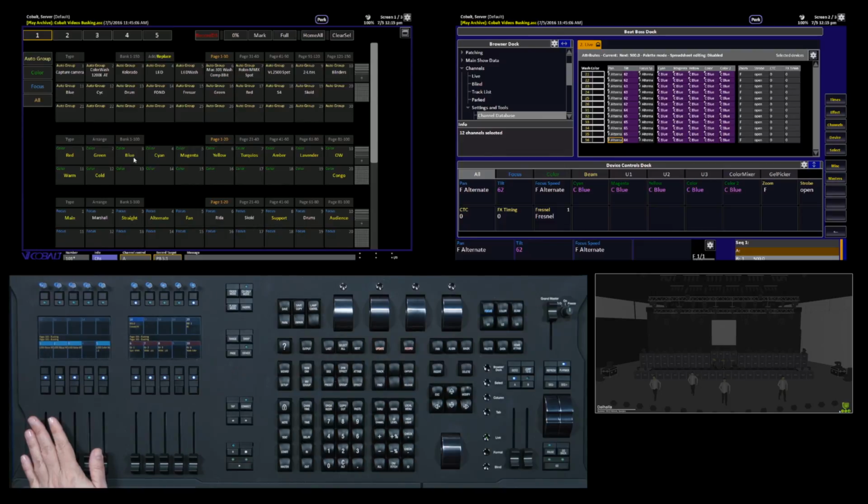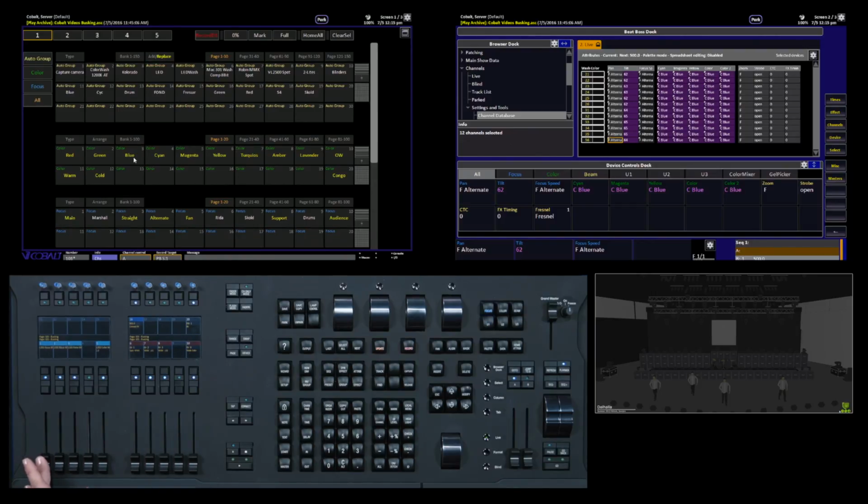I use masking to help me create these sequences for specific groupings of lights, and this is a way to simply give me the opportunity to very quickly set up focus, color, and some beam effects, and manually control the intensity of those same lights on different handles.